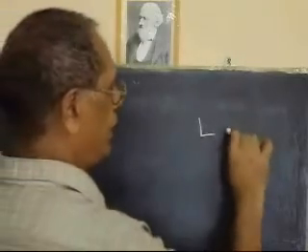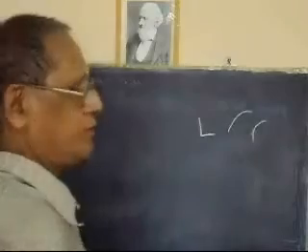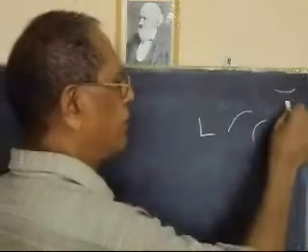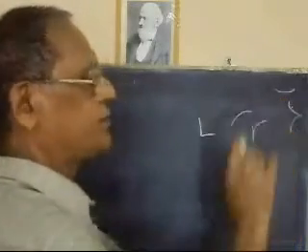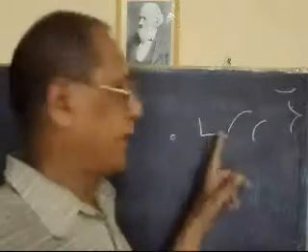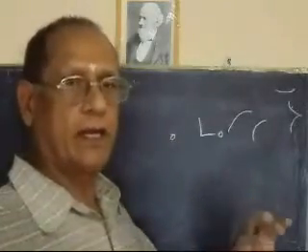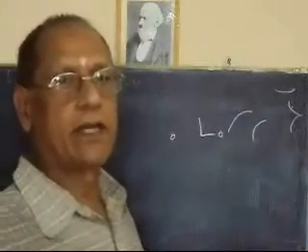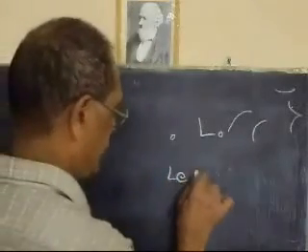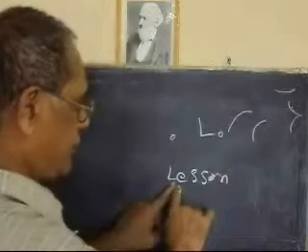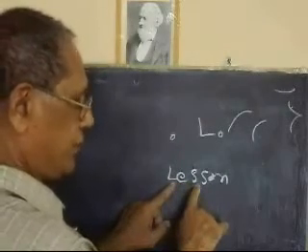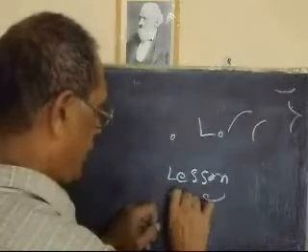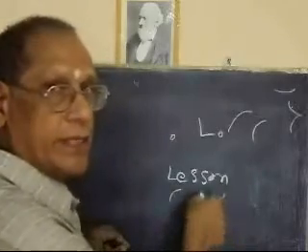Now with regard to L, another rule is there. L is written like this. It is also written downward, generally after N and sometimes F, fail, like this. More rules will be followed in future. L, when preceded or followed by a circle which is attached to a curve, is written in the same direction as the circle. For example, lesson: L is there. Next, S is there, followed by a circle, and that circle is inside the curve.